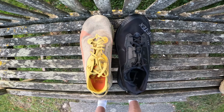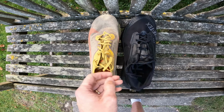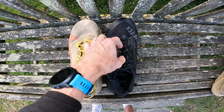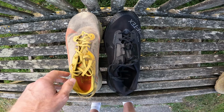One difference I have noted so far on foot is that the lockdown on the third version is better. The tongue is just slightly more padded compared to last year. And these buckles here allow you to get your foot just a bit tighter. And it's quite a wide shoe, in fact. So for me, as somebody with a narrow foot, I find that quite welcome. And at the front of the shoe, just a bit more reinforcement around the toe box there compared to last year, but the same GORE-TEX material all around.